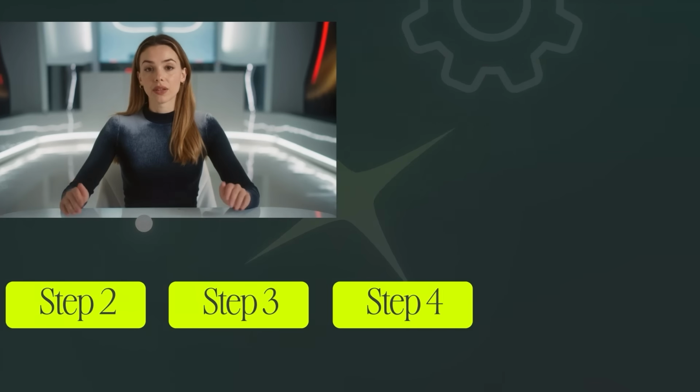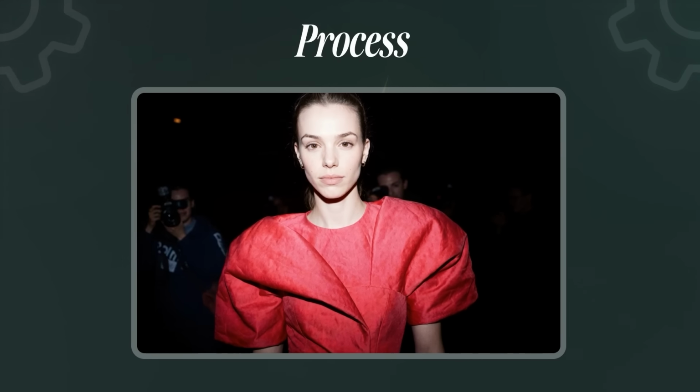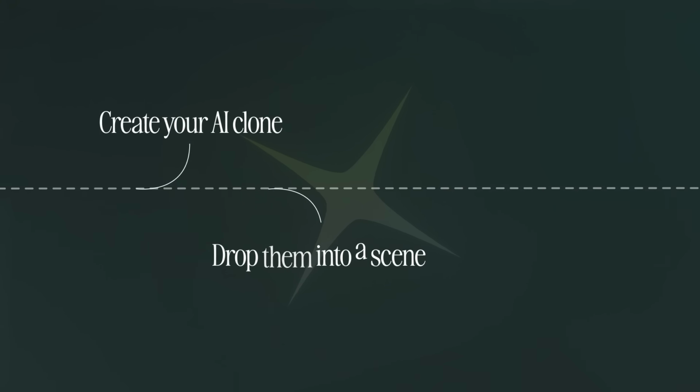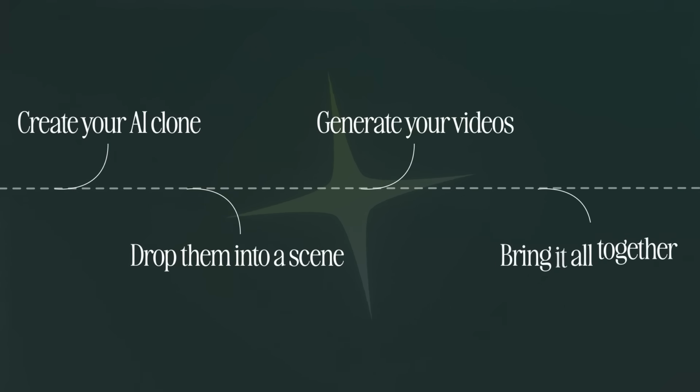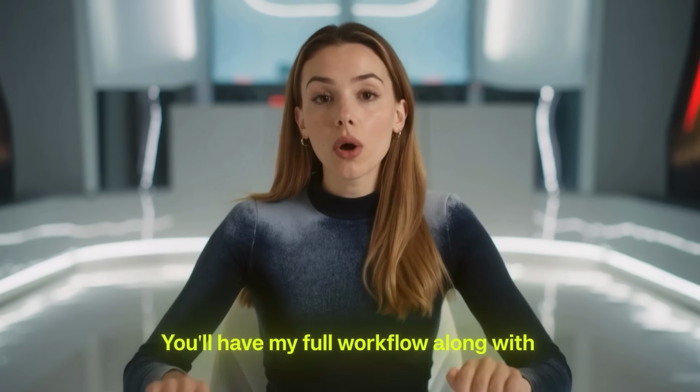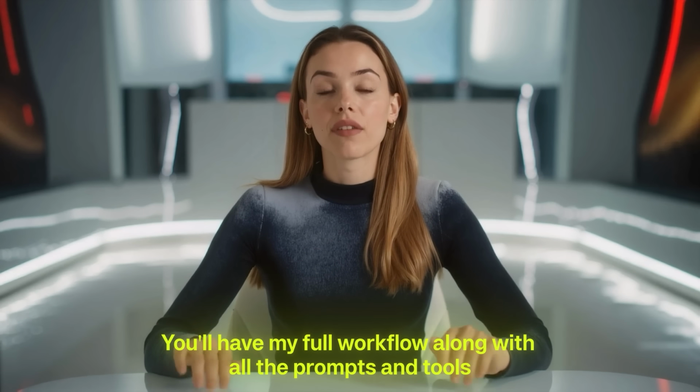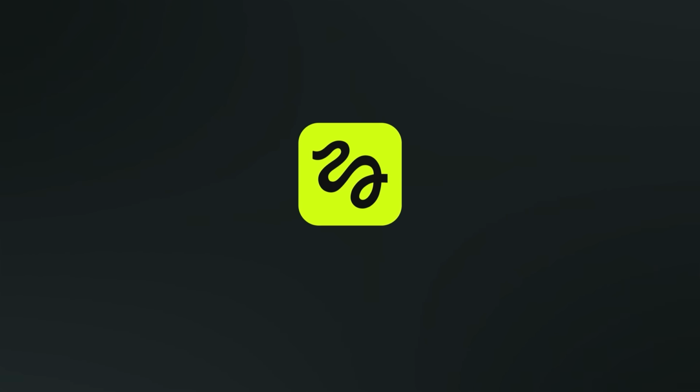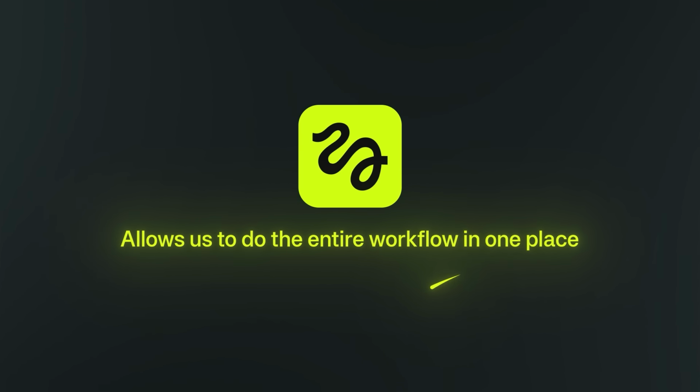So in this video, I'm going to show you step by step the exact process I use to create AI videos that look exactly like me. We'll walk through how to create your AI clone, drop them into a scene, generate your videos, and then bring it all together. And by the end of this video, you'll have my full workflow along with all the prompts and tools to place yourself in any scene you want. But actually, we only need one tool because Higgsfield allows us to do the entire workflow in one place.